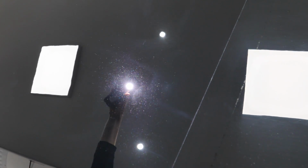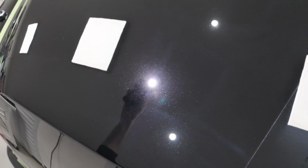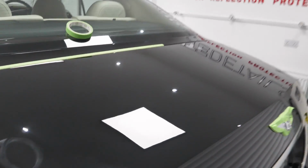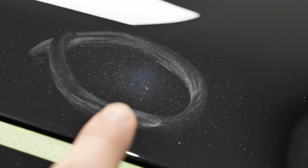Although this has been cut, it's still yet to be further improved with the refining, so you can see it's hazy. The edges are cut up from the 3-inch, but we've cleared a good amount of scratch and haze and dullness of the panel there. No doubt you'll see a similar photo to that on Instagram. If you follow WhiteDetails on Instagram, there are some markings in this circle there. You can see there's some ticks, some sander marks left present in that sort of channel.